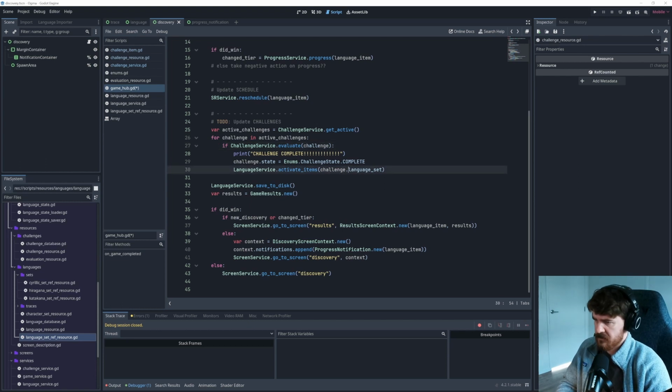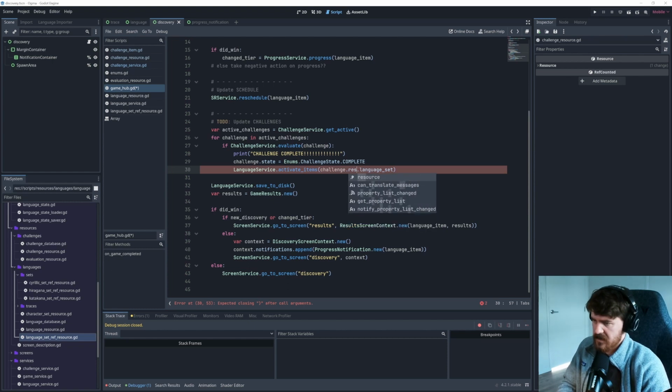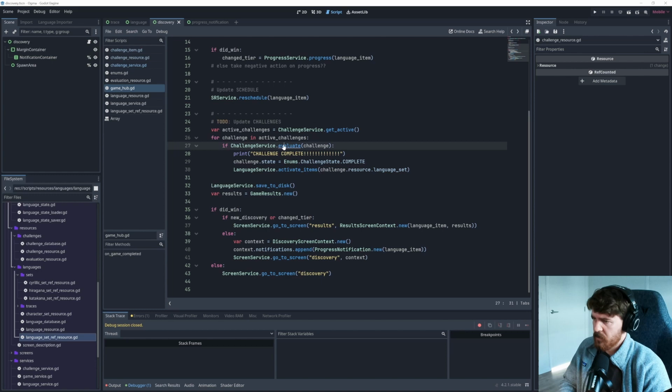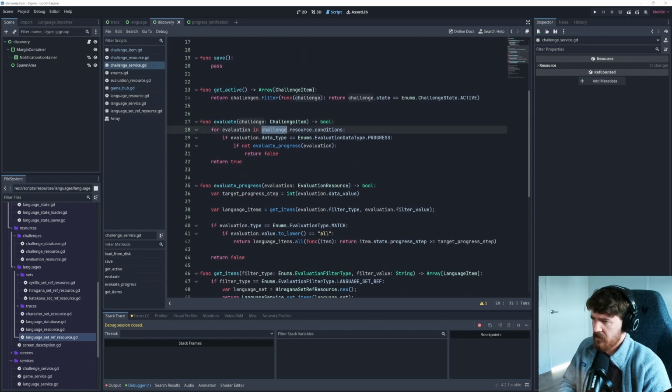So to activate items, challenge resource dot language set. But when we evaluate, we also need to go to, wait.